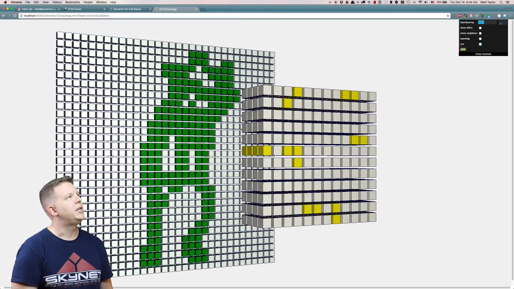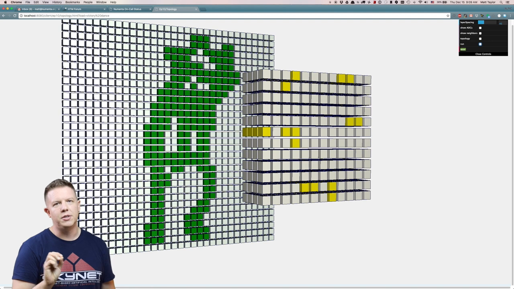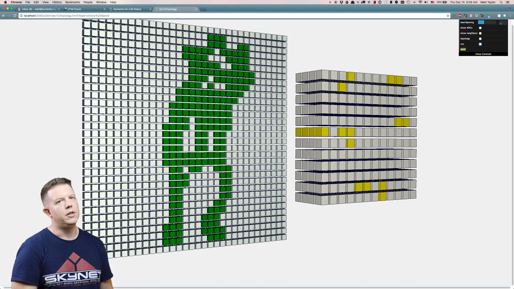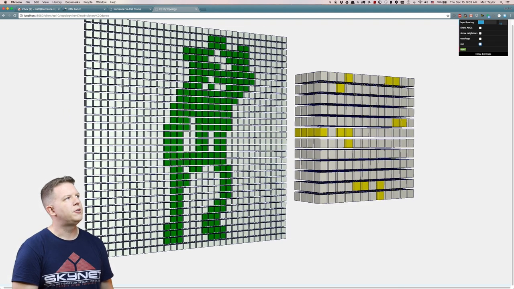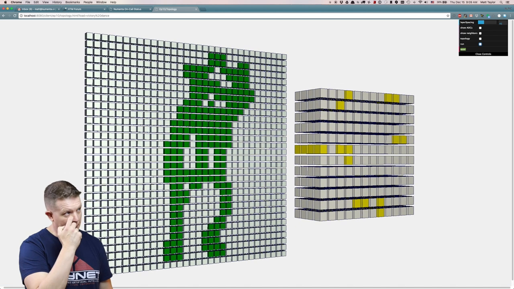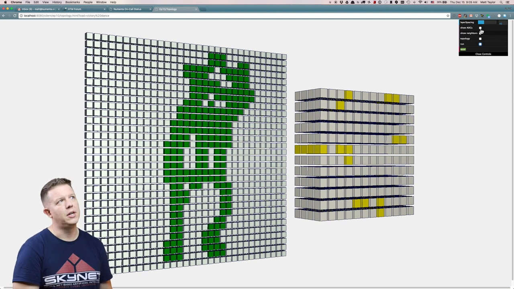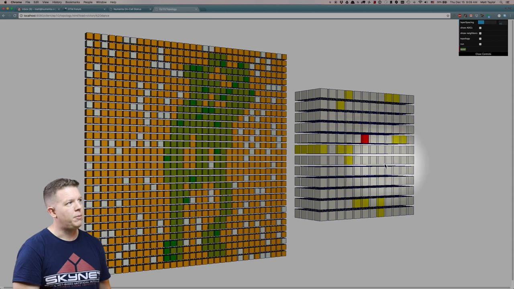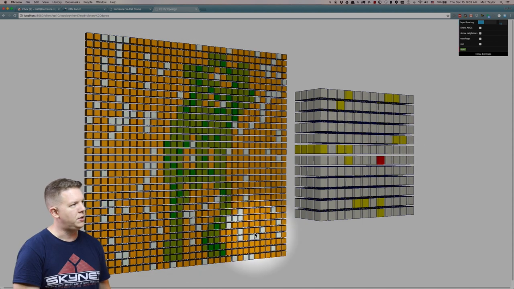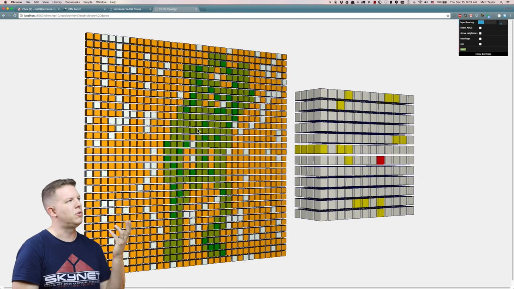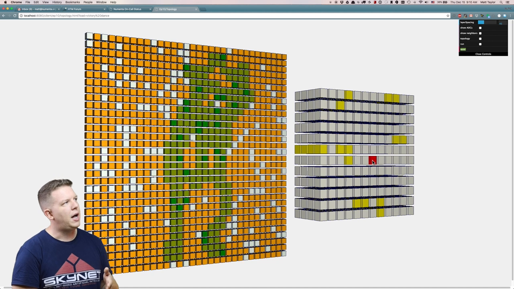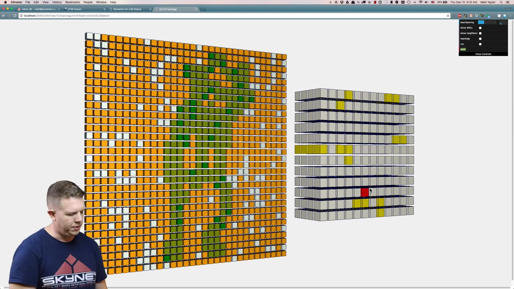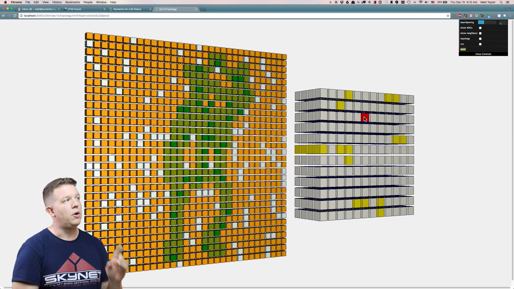Let me explain two ways that topology is implemented in HTM and in NuPIC specifically. First of all, I just mentioned this is topological input, but we're not processing it topologically. If I click a column, for example, this red column here in the input space, every column I click has a different set of potential pools. That's what these orange bits are, and they're overlaid on top of the input. So you can see there's a green, an orange, and a green. And every time I go to a different column, we have a different set of potential pools. I explained this in previous episodes about the spatial pooler.